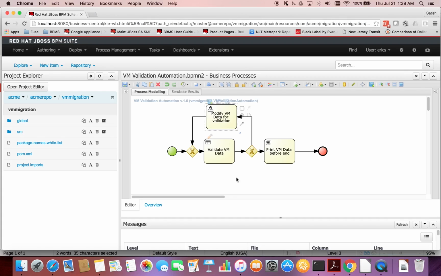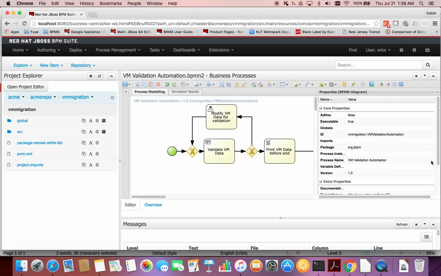But before we talk about this, we have to assign certain variables at the process level and do the mapping of those variables at the user task level. So first thing I will do is make sure that at the process level, I'll do some assignments.